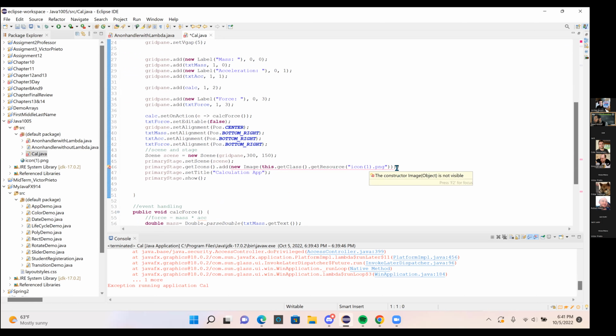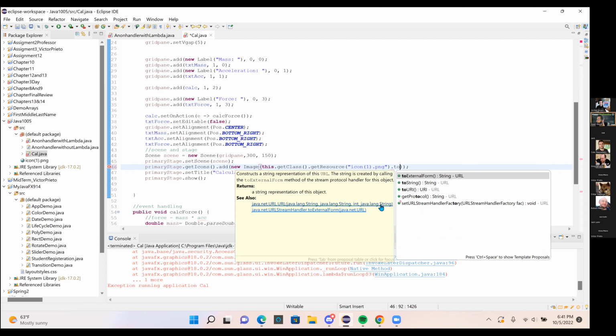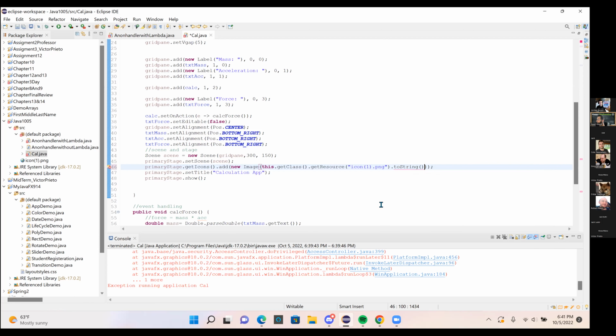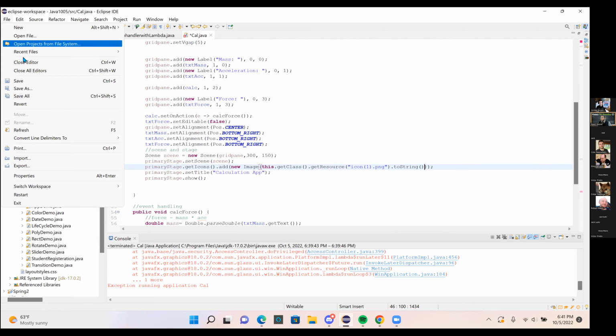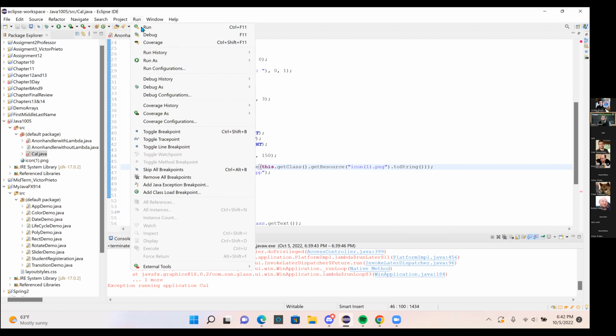Outside of the parentheses, not all the way through, only the parentheses closest to the PNG. Outside of that parentheses, put dot, period, to string. Yeah, it needs to be converted to a string because the add method only understands strings. Okay, now run it.